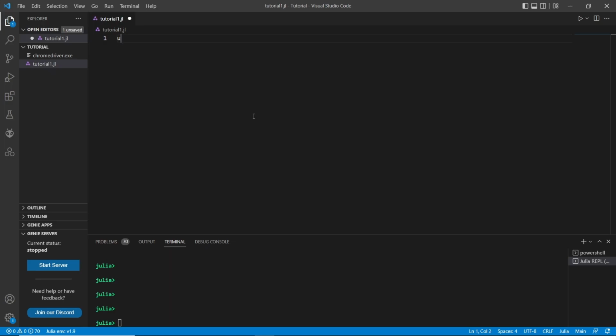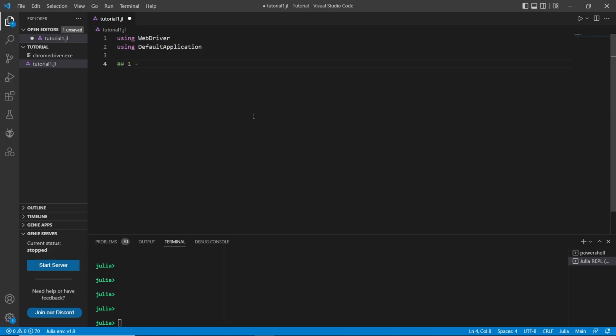So on the code side, we are going to use the library WebDriver. The WebDriver is going to be our main driver here, no pun intended, but it's going to be the library that allows us to communicate with Chrome and send the commands that we need. So go to an element, click on an element, write something. This is what the WebDriver is going to do. I'm also going to use another library over here just to open our ChromeDriver. That is the application that is going to interface between WebDriver and Chrome, and I just want to open it. I'm going to use the library DefaultApplication for that.